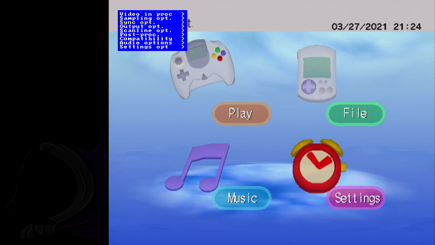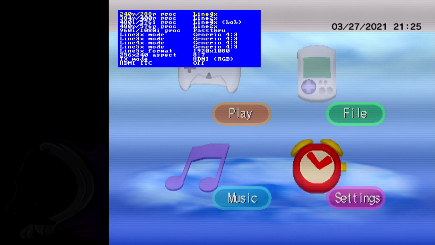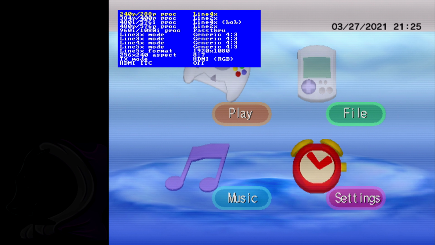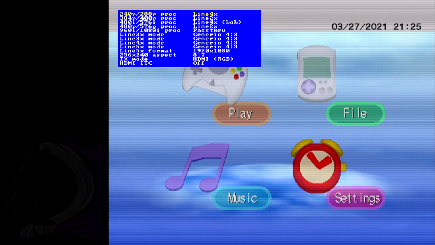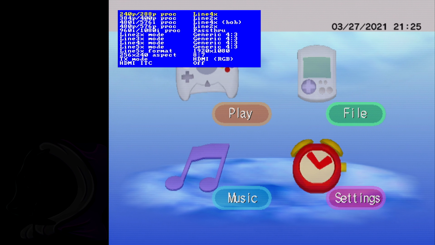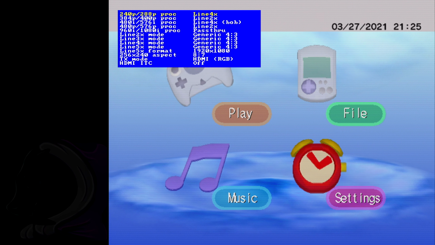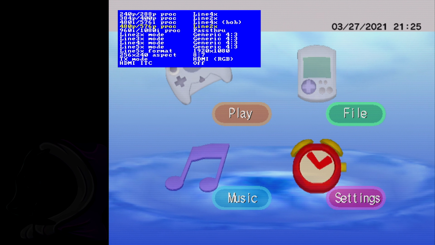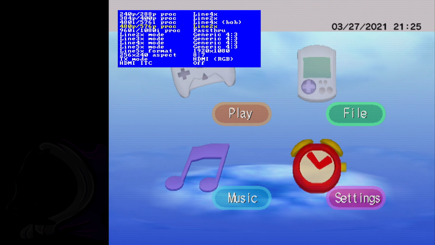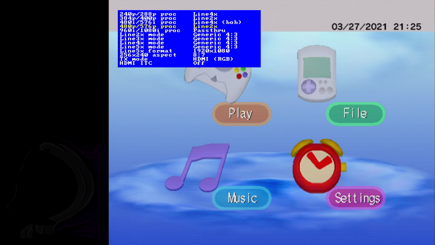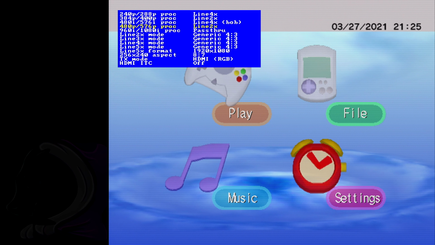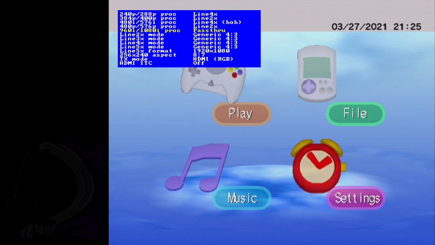Alrighty, so we're done with that. Output options, so this is the important one. Like I said in the last video, 480p can only be line doubled. Everything else can go all the way up to line 5x, but unfortunately 480p cannot. So what it is doing is taking the 480p signal and line doubling it to a 1280 by 960 resolution. So if you want to use pass-through, you can. You can see how it says the word pass-through on this one.